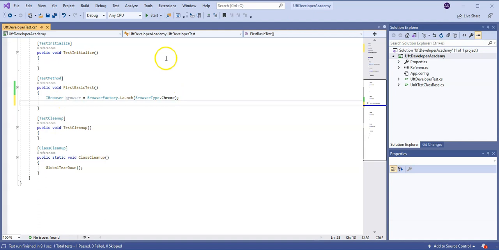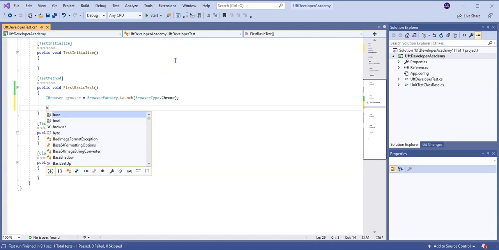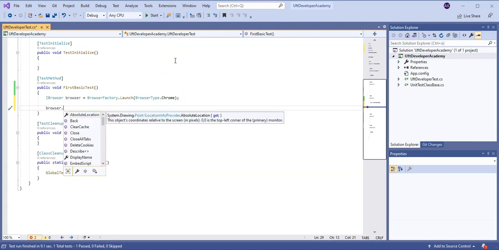As a next step, I can use this browser object, and when I write a dot afterwards, you can see all the supported methods and operations on the browser. I can check for its existence. If I want to make it full screen, I could use the full screen feature. I can let it navigate forward or even navigate back.